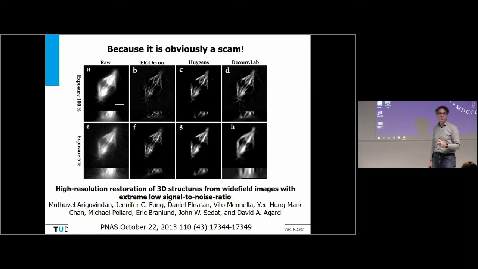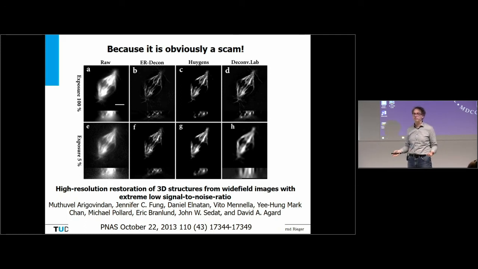Was the underlying data available? No. Here you see an algorithm operated on some images, and then they compare the results. What you would like is that they give you the data and they give you the algorithm, and then you can test it yourself. And you can change the parameters or whatever. That was not the case. And that's not 20 years ago, that's 2013. So if you have access to that, that would be a lot easier.